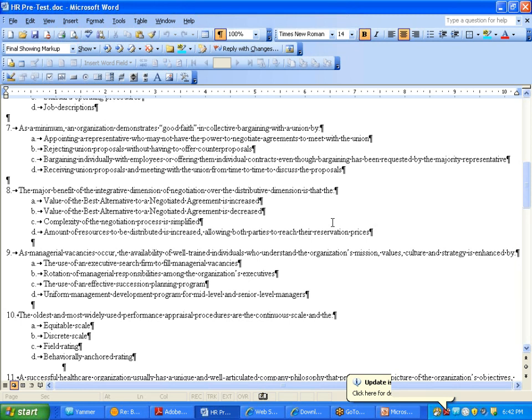Just to break it down, A, the executive search firms, are not going to have a history of the mission, vision, and values. Rotation of managerial responsibilities adds no understanding of that. With uniform management development, the key word is uniform. As you start getting into management development, the last thing you want to do is make it uniform. You want to be as tailored as possible to enhance and enrich the development of your managers.